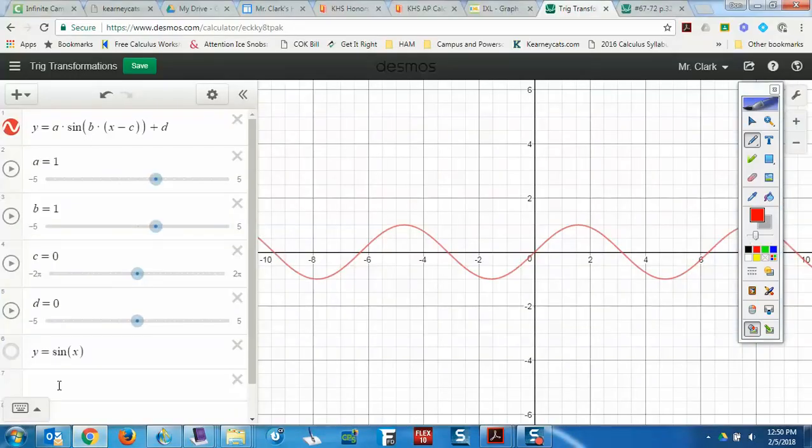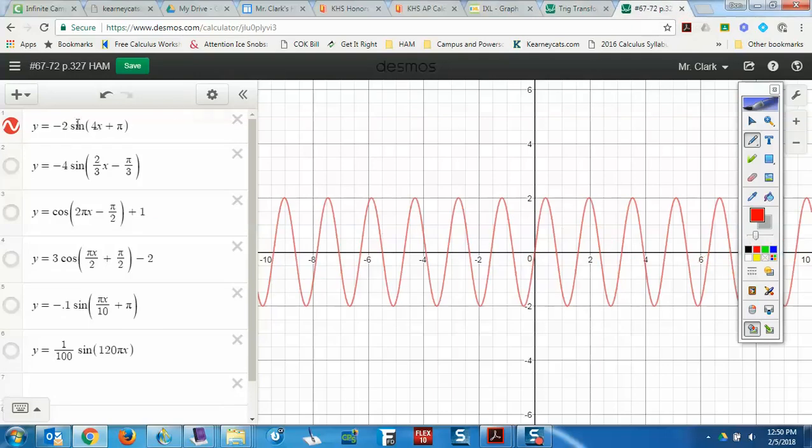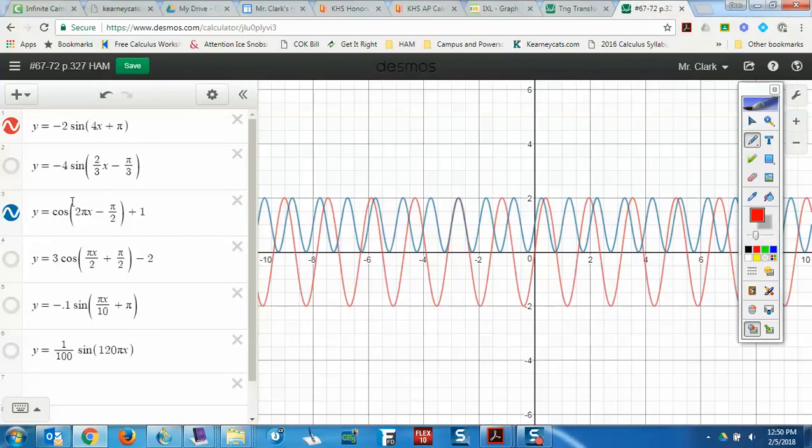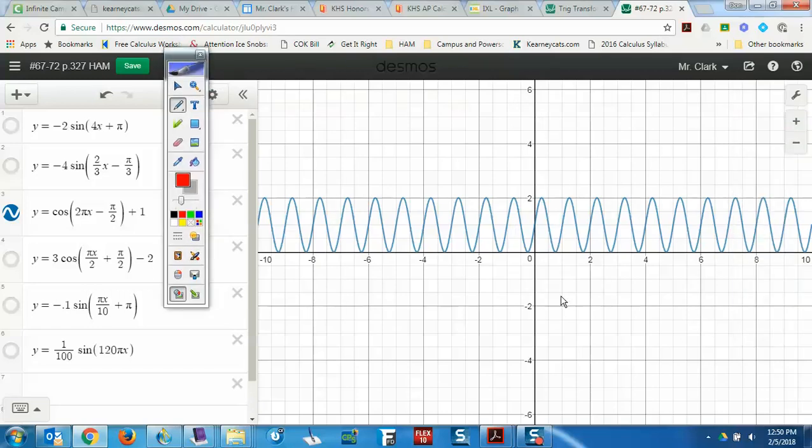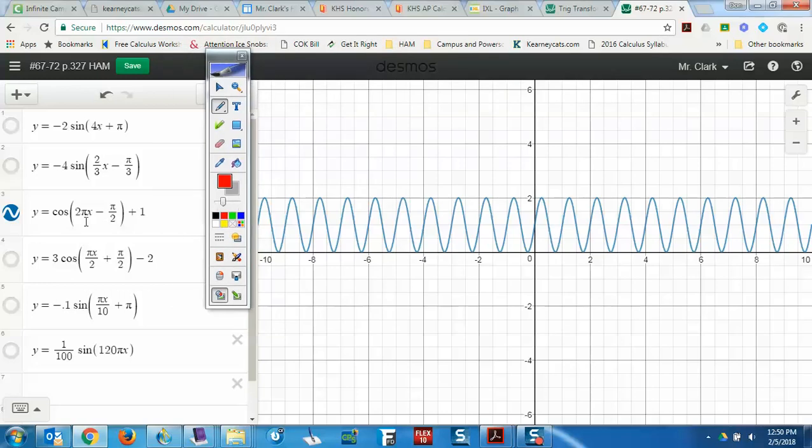So on Desmos, I got several of them here. So let's say number 3. I think this is 67, this is 69. Okay, so let's say I had that. Let's say I only wanted to look at 2 periods of this. Well, somebody tell me what it looks like for 1 period. Now, you got the equation, so you can look at the graph, but it'd be better to look here. What is the period on this one? Wouldn't it be 1? Now, this 2 pi is not factored out, so you would have to do that if you want to do the shift. But the period is going to be 1.